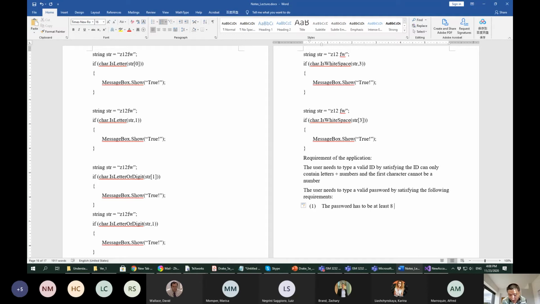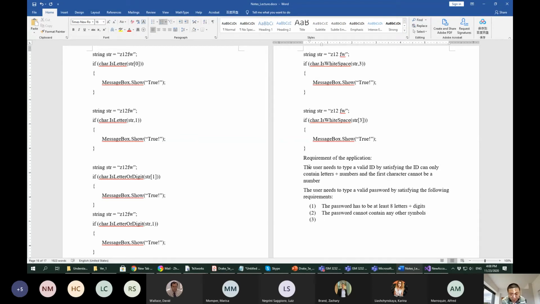Not 8 digits, at least 8 letters plus digits. Second, the password cannot contain any other symbols. In other words, it can only contain letters plus digits.